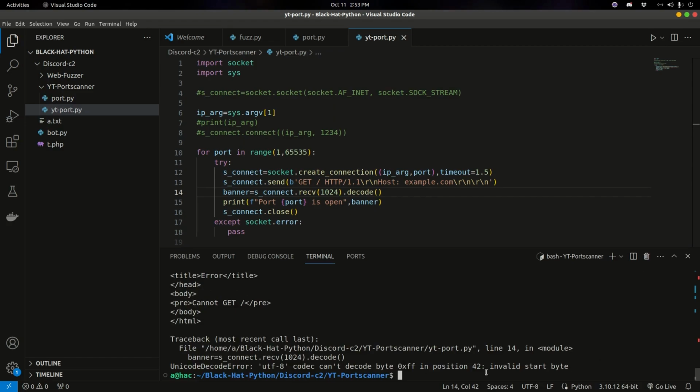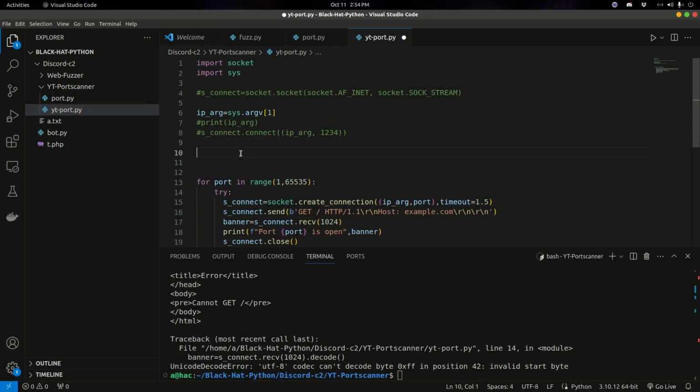Let's just run it again and see. We got an error because there could be some characters which couldn't be decoded, I guess. So I'm gonna remove decode. I will create another function, we can name it decoder. So I can create a function def decoder, and I can do data.